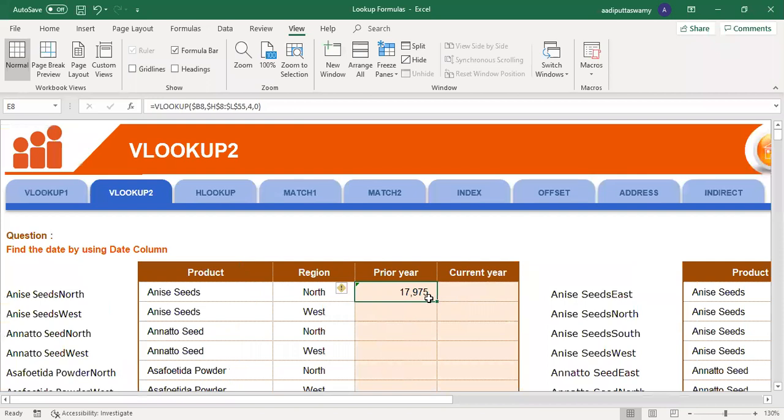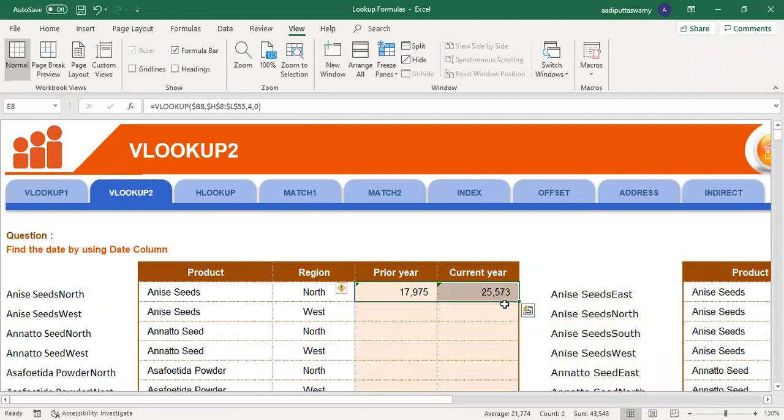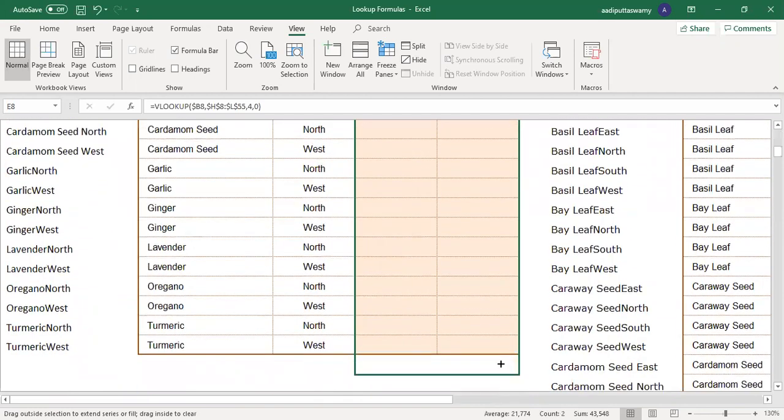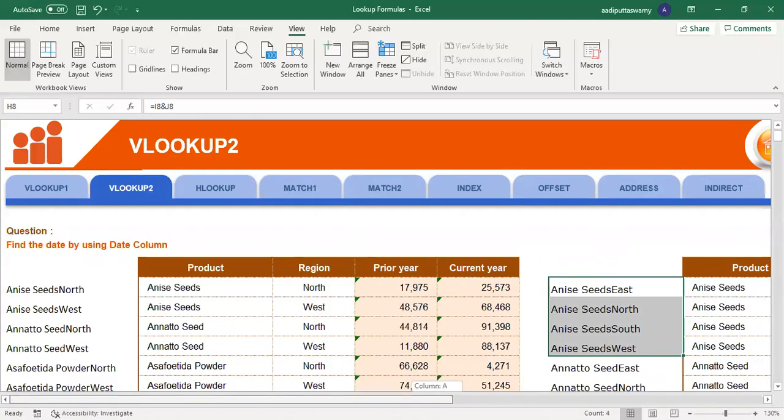17,975. Let me just drag it. Go here. I'll make it 5. Say enter. Now let me copy this down. See, I'll get the results based on this lookup value. So this is also something you can do. Suppose you don't have unique values like this to search, you can combine multiple columns and make it unique, and then you can search. But make sure that the same value is available here as well. Otherwise, you might again end up with a not available result. That means you'll not get the results. Okay. So this is one more scenario of using this VLOOKUP.